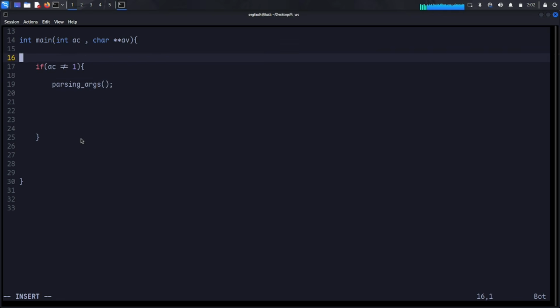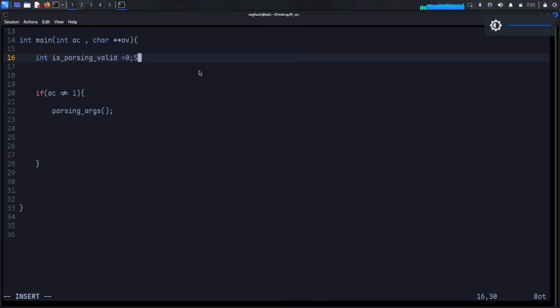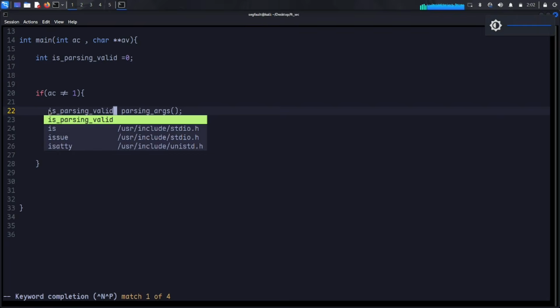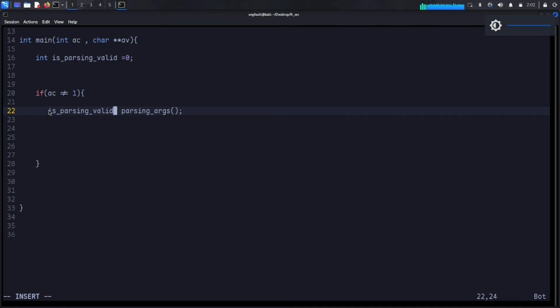And here I need to make a variable, int is_parsing_valid, to say whether the parsing is valid or not. So we are going to make the parsing equal to this value.